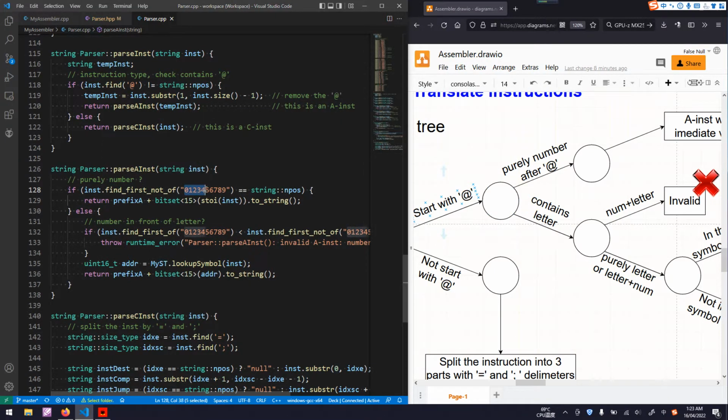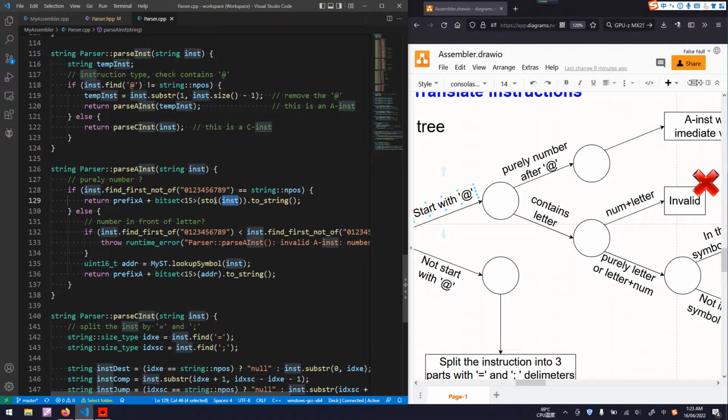There is a template to compare against, 0 to 9, that's any number. If it equals npos, it means it did not find any number in this string, so just return. We use a function stoi, which stands for string to integer.